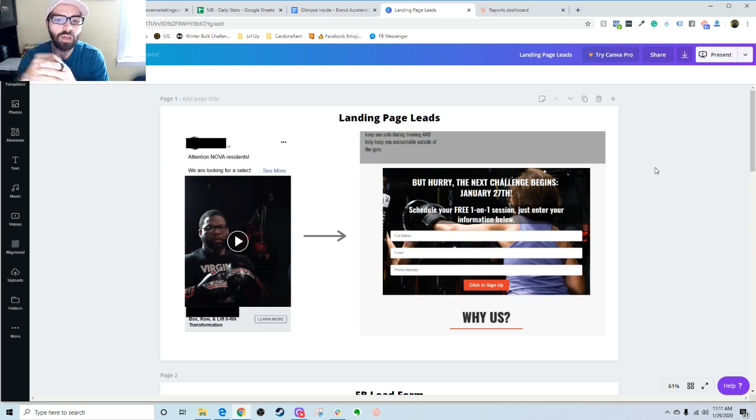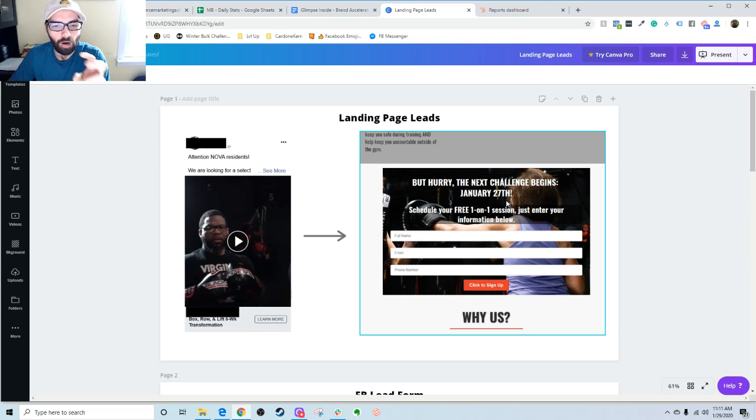Alright, so the first type of campaign is using a landing page. The way this works is someone sees an ad on Facebook for whatever you're doing, they're interested, they click on it, and they go to a new tab which opens up a website called a landing page, which has info about your offer, and then it gives them an option to opt in and give you their info because they're interested in whatever you have going on.